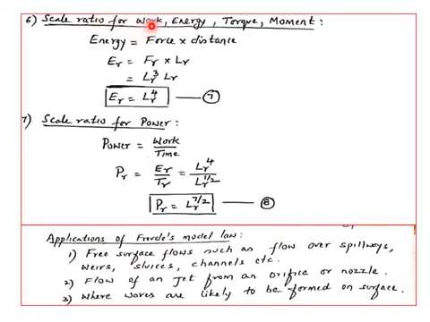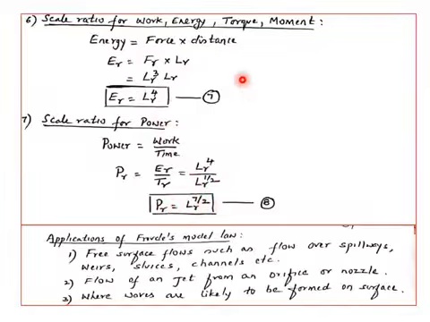Now for the work or energy, torque or moment is nothing but force into distance. If this ratio can be calculated, it can be represented as ER for all these quantities. So therefore ER is LR cube into LR, which is LR to the power of 4. But this will be used to calculate power. So power ratio is nothing but work ratio divided by time ratio. ER is LR to the power of 4, time ratio is LR to the power of half. So therefore it is LR to the power of 7 by 2.